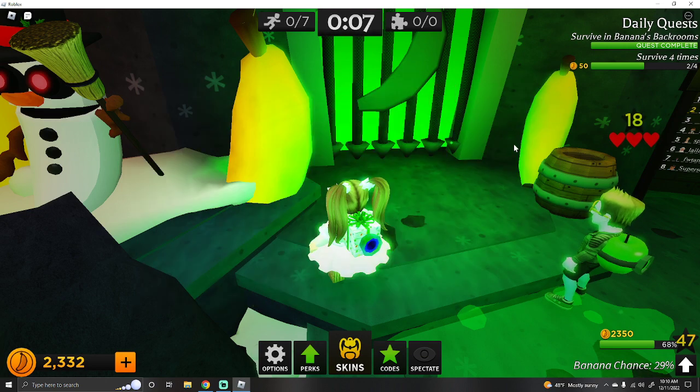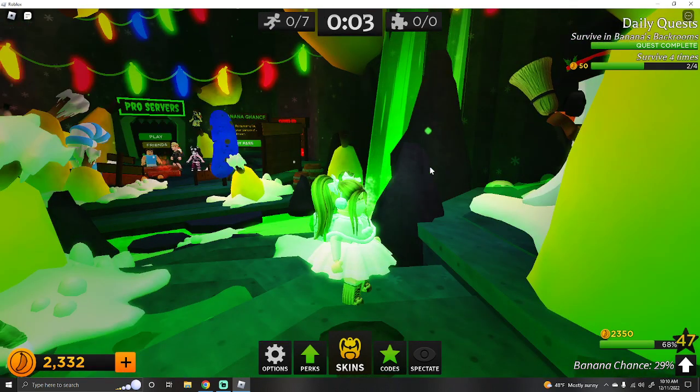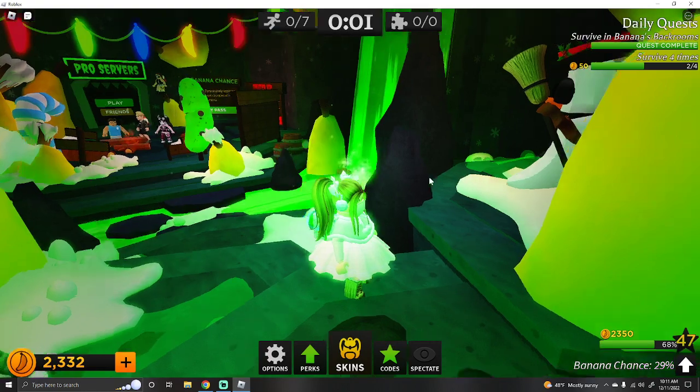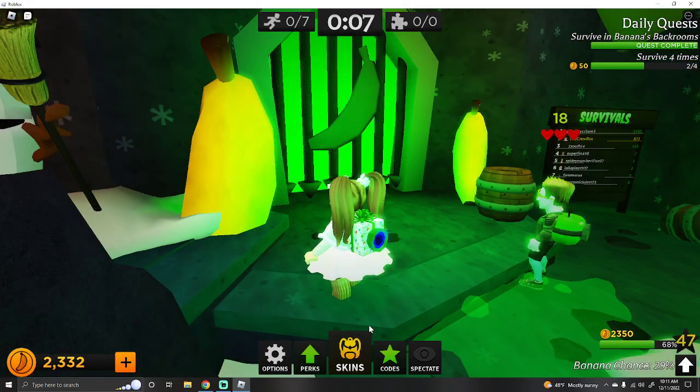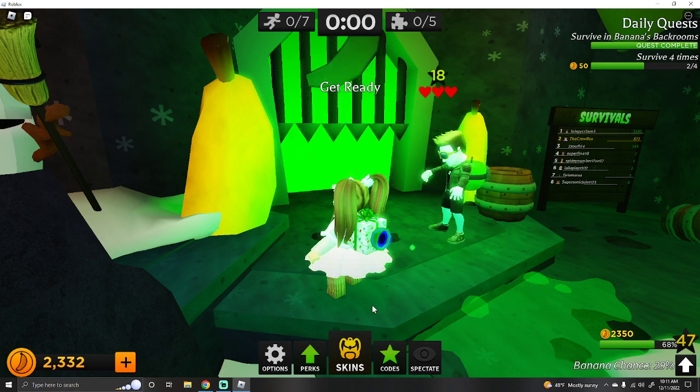Garbage Graveyard is hands down my favorite map in the whole entire game. Love it so much. It is very easy and very fast as a runner and a banana. Oh, I'm at 29%. I don't want to be banana. I honestly wish there was an option to turn off game passes, at least that game pass, like the times two banana game pass.